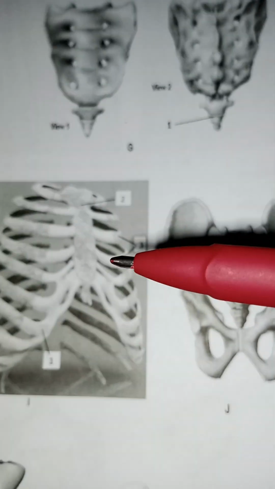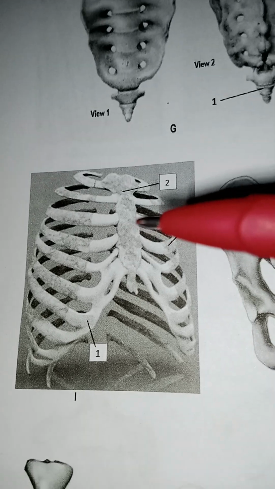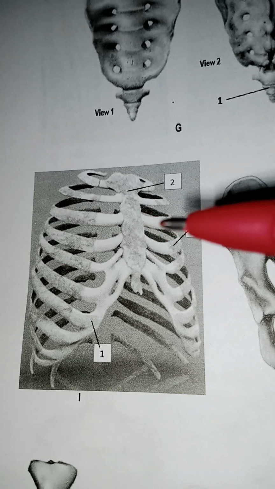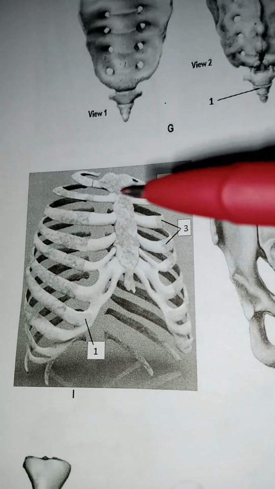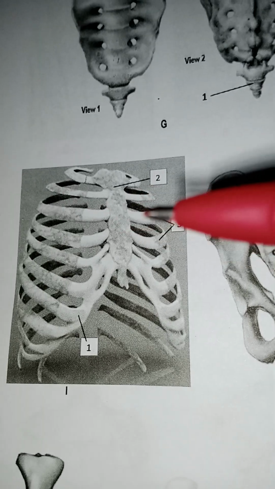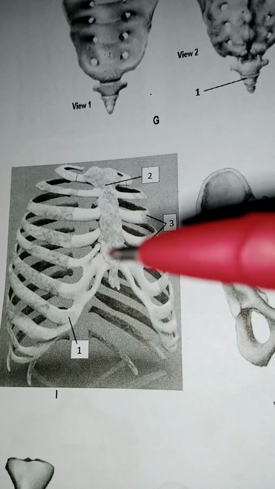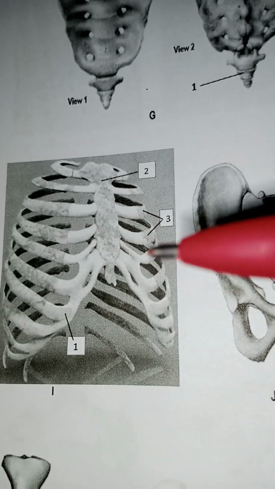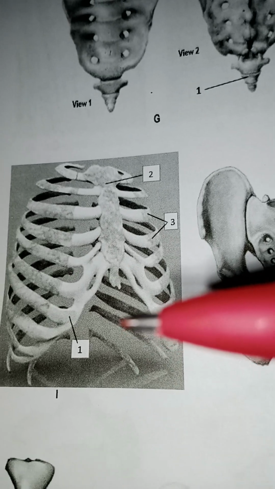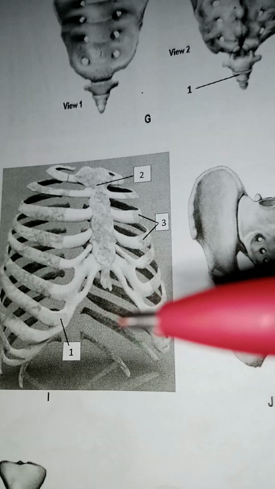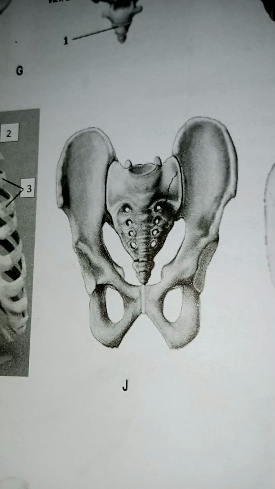You can see very clearly that at the ventral side, the rib bones will articulate with the sternum. Then at the dorsal side, that is at the back, they will articulate with the thoracic vertebrae. So this is the sternum, and then we have the rib bones. Some rib bones do not articulate with the sternum, and we call them the floating rib bones. Sorry, then we move on to look at this other photograph J.